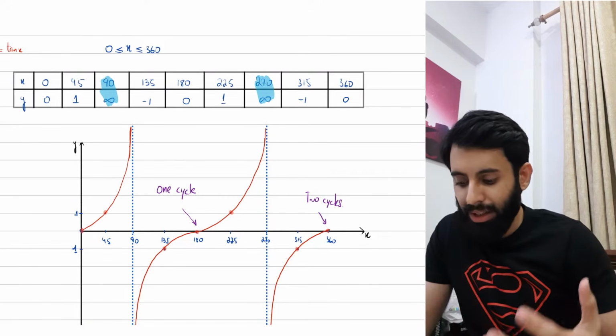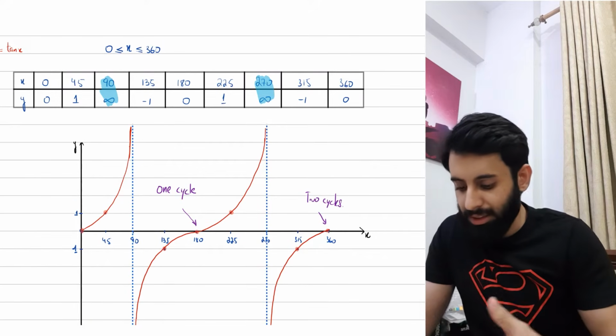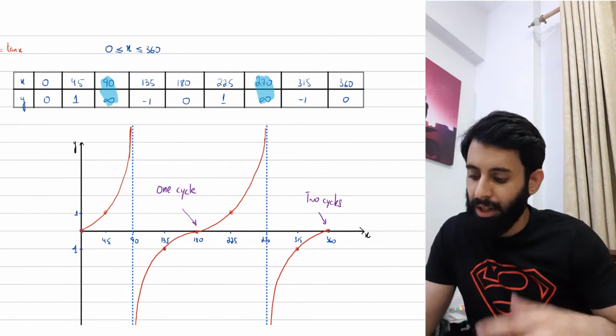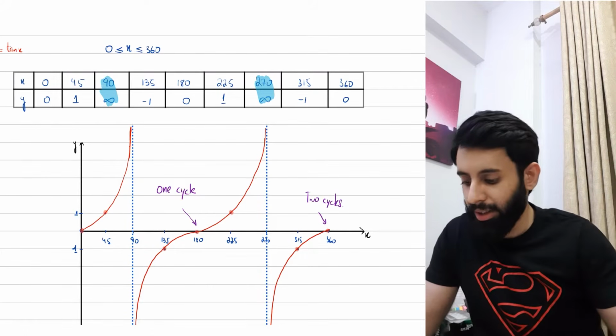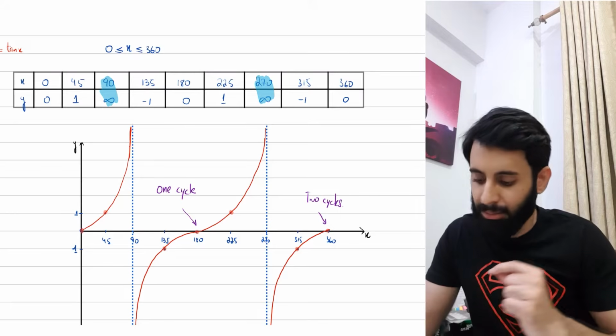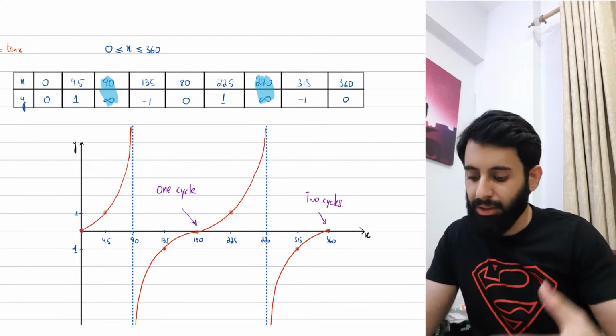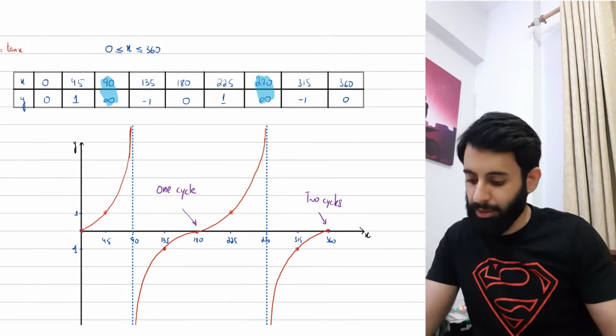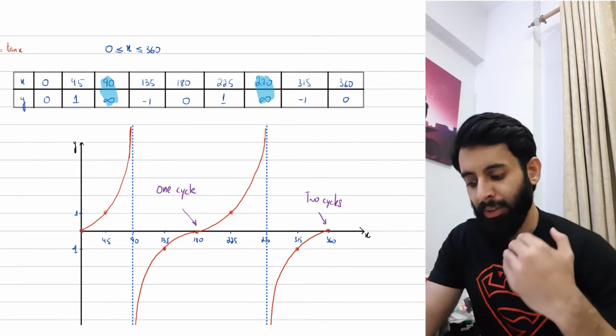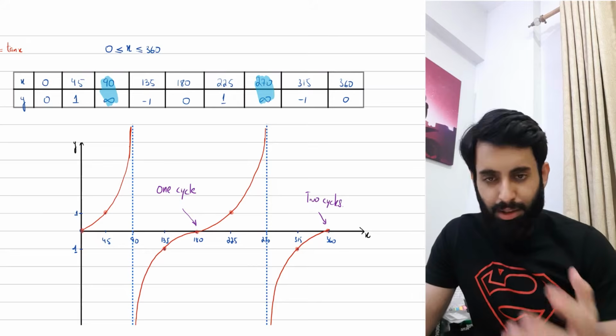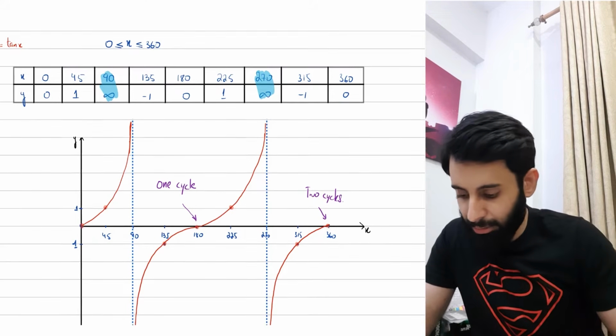And then at 90 it becomes infinity. Now this is an interesting concept. If you were to plug in a value of tan, let's say 89.9, you would still get a value, but the second it becomes 90, it becomes infinity. And that is why at 90 and at 270 we draw these things called asymptotes. They're basically infinite dotted lines that the graph approaches but doesn't touch or intersect, for that matter.